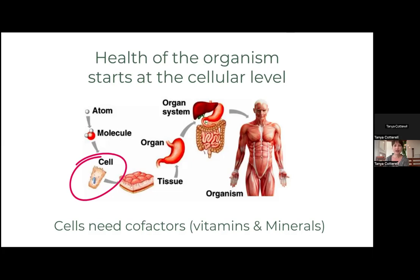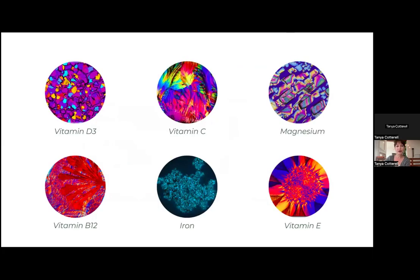So how do we have healthy cells so that we have healthy tissues, organs, systems, and a body and a vibrant life? Well, cells require something to function well and to be healthy. Science calls them cofactors. We call them vitamins and minerals. Here we can see the intricacy and beauty, I just think it's amazing, of a few popular, commonly understood vitamins and minerals under a microscope. Without adequate amounts of these, our cells honestly can't function correctly. And we experience things like dysfunction, disease, a lot of negative symptoms that can cause obstacles and hurdles in our day-to-day lives. And often people don't realize that the things they're struggling with is they're missing these cofactors.